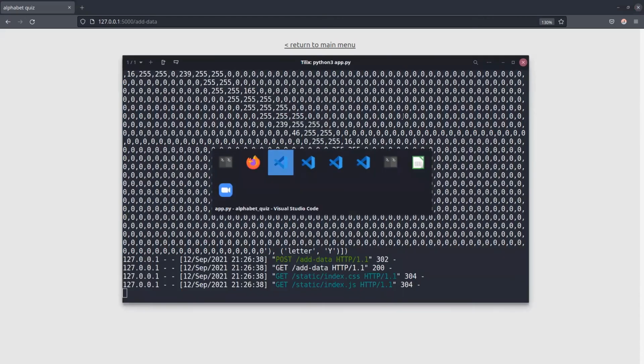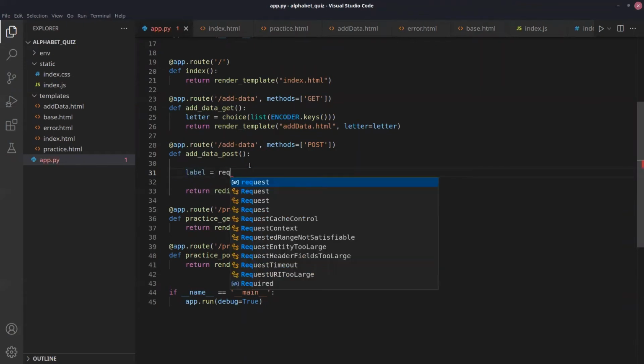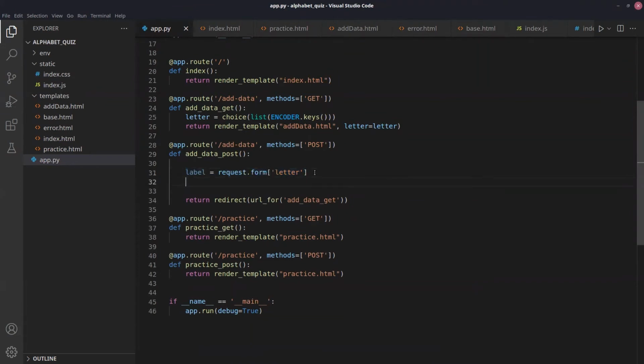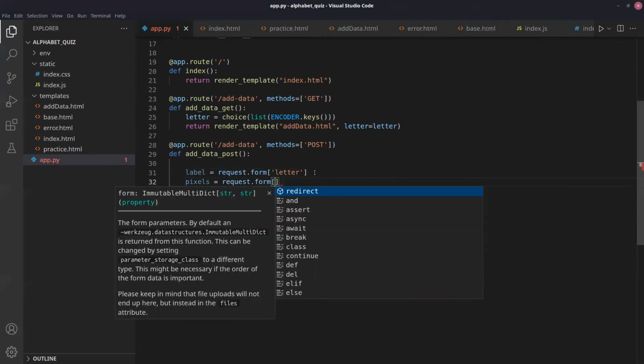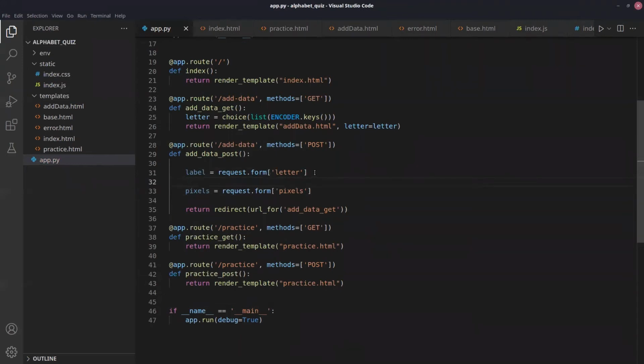The next step, as you might guess, is actually to do something with this rather than print it out. So let's grab the label first. Remember, this form is just a dictionary, so we can grab it with the key. And then the pixels are going to be similar. The letter is pretty easy, it's just a single character.